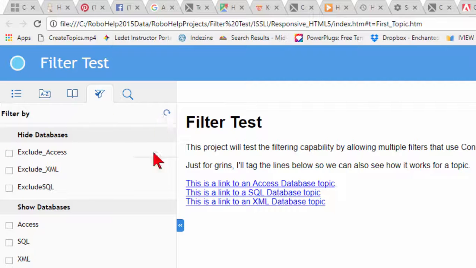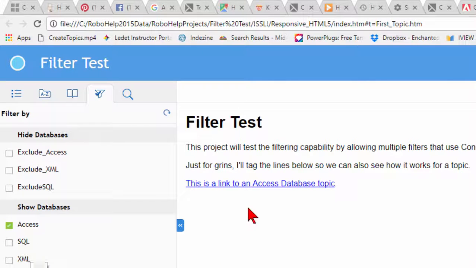So I'm going to reset things for my filters, and I want to choose just from the tags themselves what I want to see. If I click and enable Access here, I'm not choosing a build expression, I'm just choosing what I want to see. If I click Access, everything goes away except for that link.